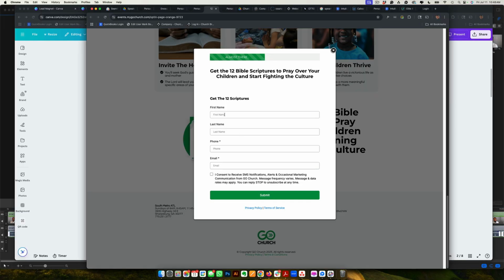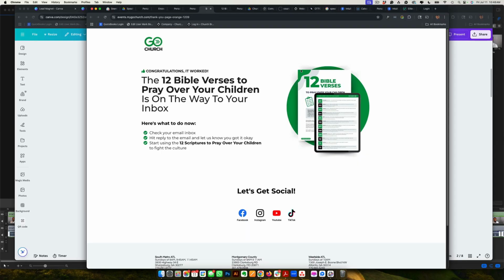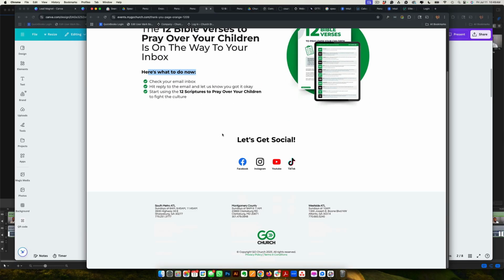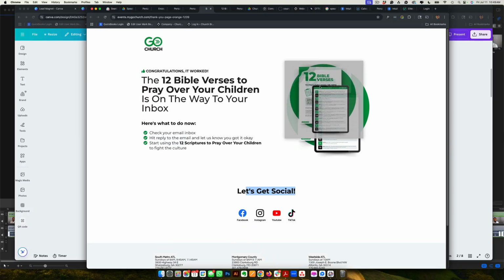And then we have an opt-in form that helps them sign up for the resource, just providing some basic information: name, email, and maybe a phone number. They hit submit, they get the resource in their inbox, they download it. With that, they're giving us permission. There's a little checkbox that gives us permission to reach back out to them in the future. And we can actually set up an automation that reaches out to them for several weeks after they download this resource. And we're not going to bother them.